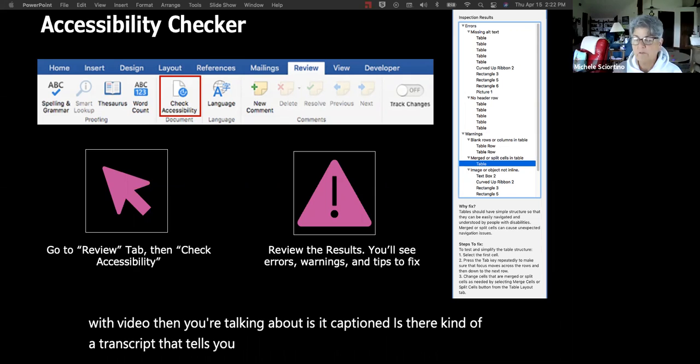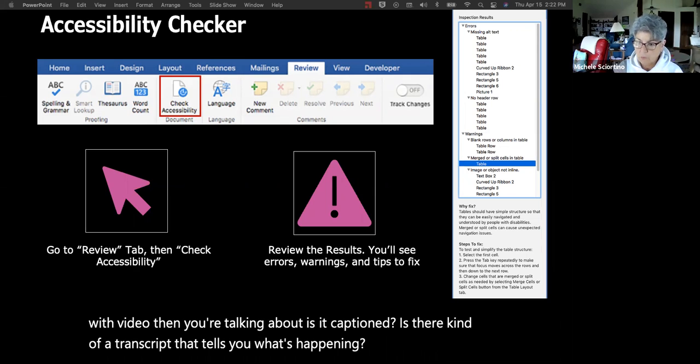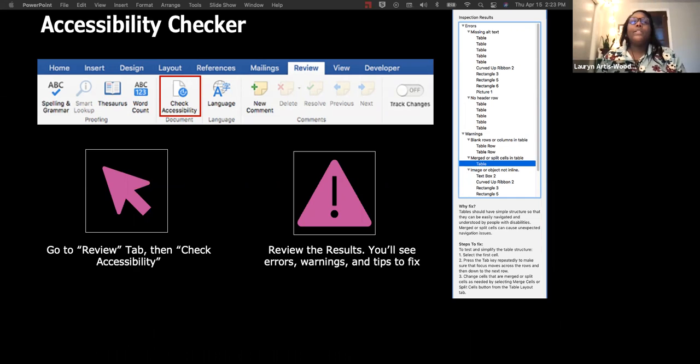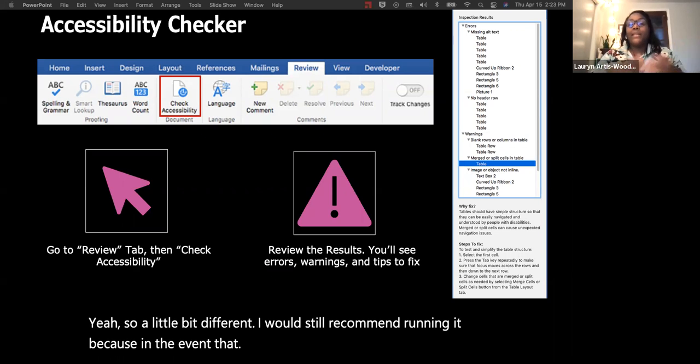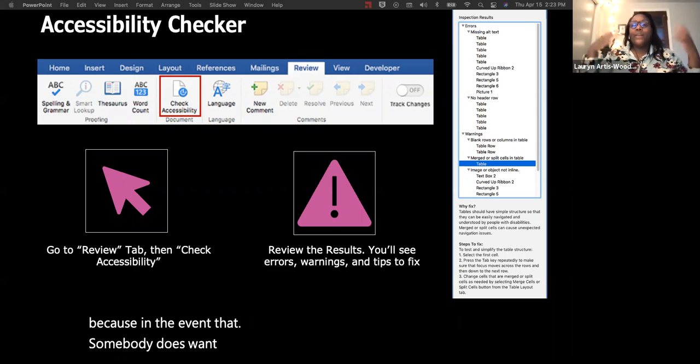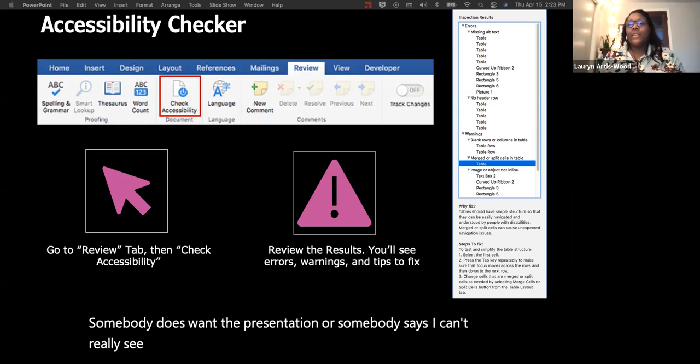Yeah. So what I've been doing with Joe's help is recording the PowerPoint and then transferring it over to Echo. And then I do my closed captioning there. So a little bit different. I would still recommend running the checker because in the event that somebody does want the presentation, or somebody says, I can't really see, then at least you can give them the presentation.